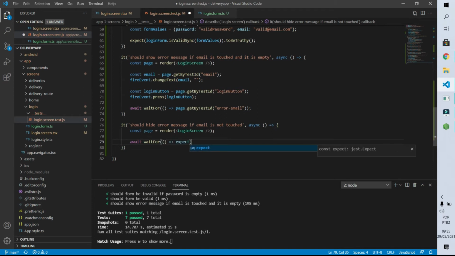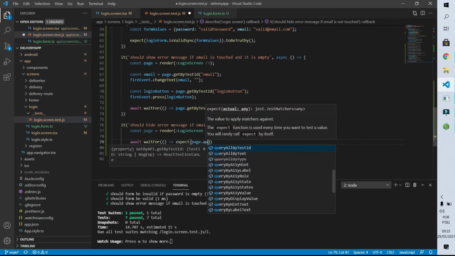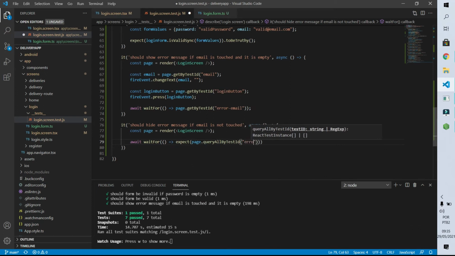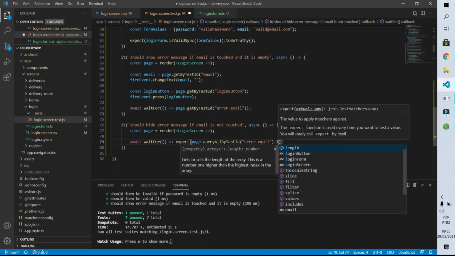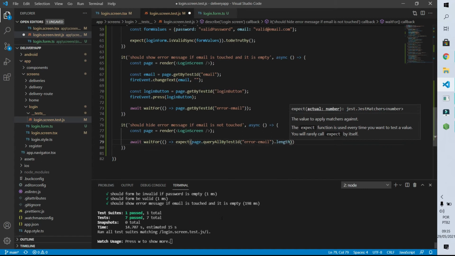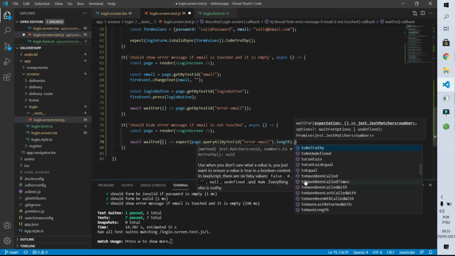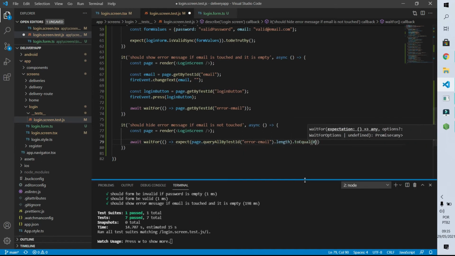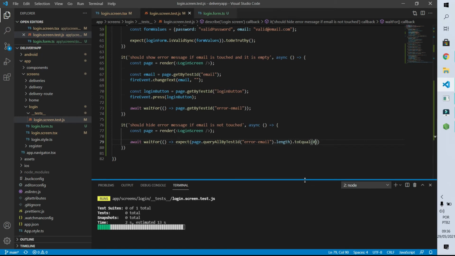I will expect that for this page, when I query all the fields by test ID with the error email, then I'm going to verify that the amount of these elements that were found by this query are equal to 0. After I save this, we are going to have an error because the error email component is always being shown. So let's make this test pass.